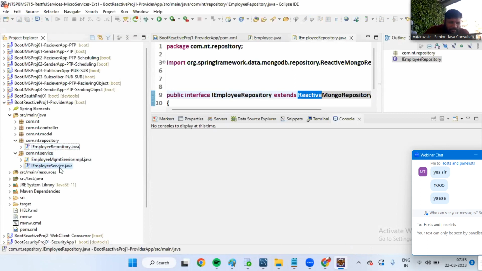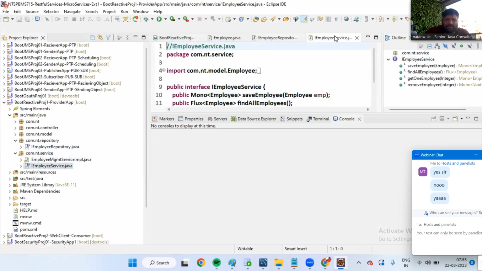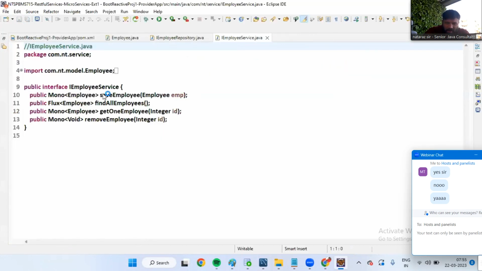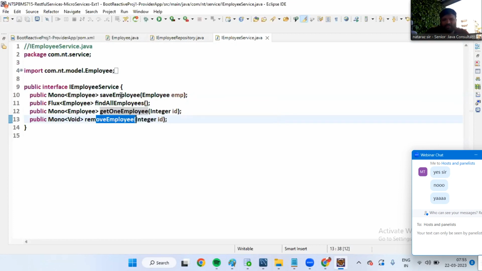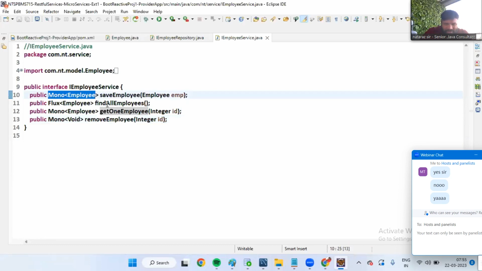Next one, service, IEmployeeService. CRUD operations: save, find, get one, remove one. Sorry, you have not given for update. The save method will be used for both update and save operations, you know that, right? Listen, see the return types. For a single object, Mono. Multiple objects will come as Flux of Employee. Here, single object, Mono of Void.